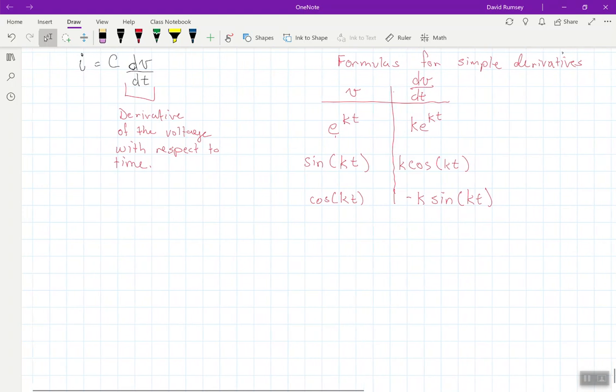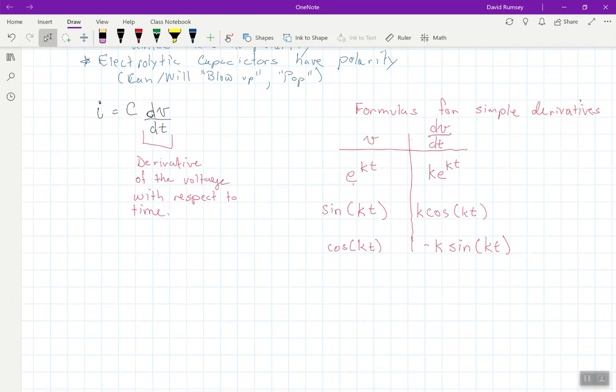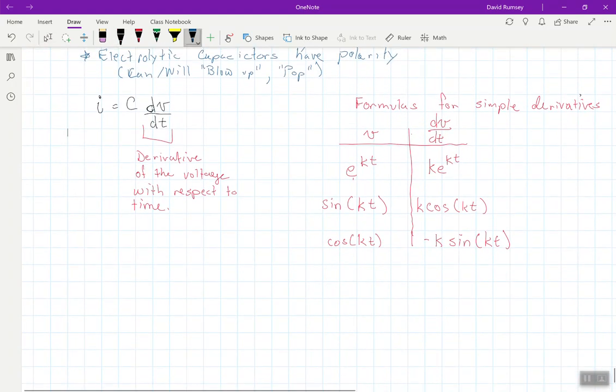Now, there is one other way to write this here. Instead of writing it as current is equal to capacitance times the derivative, you can actually write this in terms of the voltage, and you get 1 over c times the integral of the current. So this is another thing that, again, you might say, I have no idea what this is talking about. Don't worry about it, we're not going to use it, but I just want to, for completeness, make sure that we understand this other relationship here.